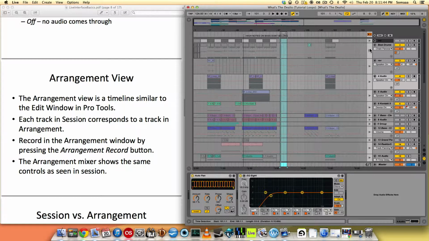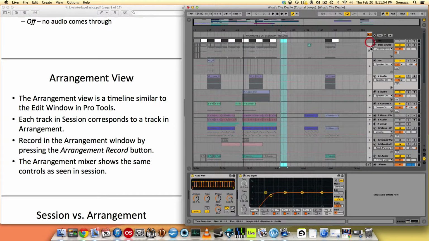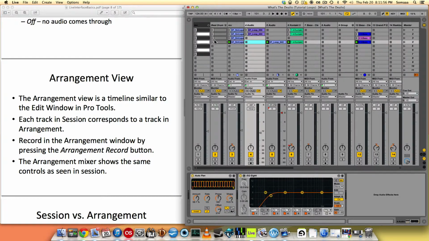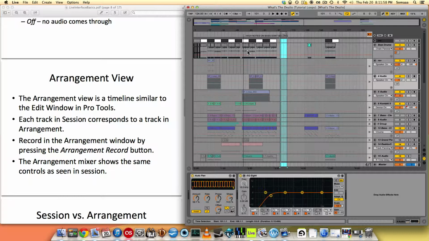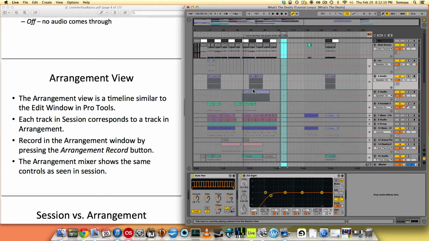You can also individually bring them back by clicking these little arrows here. So you see, let's say these two invisible and best drums are playing right now. If I click these, they both stop. Now it's playing from arrangement view instead of session. You can only have a track playing from one place at a time. You can't have it playing from both arrangement and session at the same time. And this brings all of the tracks back to arrangement view.